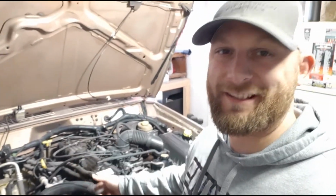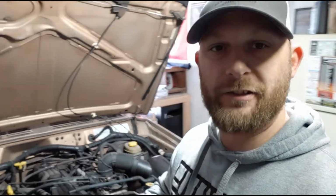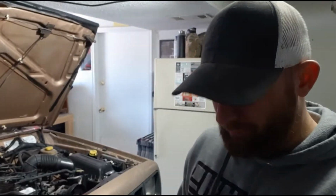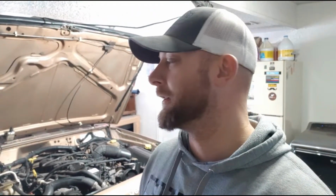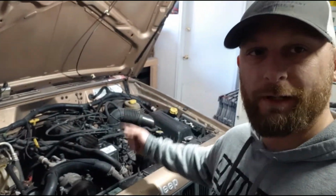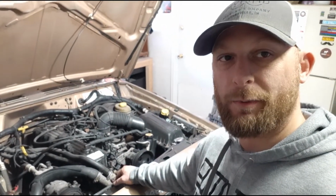Alright, so rattle can sound gone. I'm still going to go get a spanner wrench and a torque wrench, which I do not have, and that might be the case as well. Torque to specs, you know, what you're supposed to do. I don't have a torque wrench. They're too expensive and I'm too cheap to buy one. I guess I'm gonna have to. But yeah, I'm gonna make a trip and find me a spanner wrench that'll fit the water pump pulley.